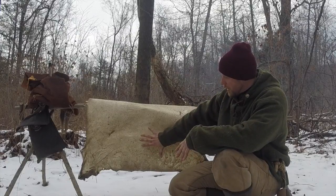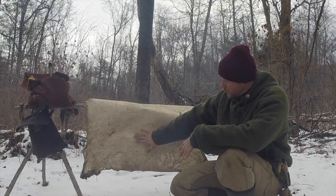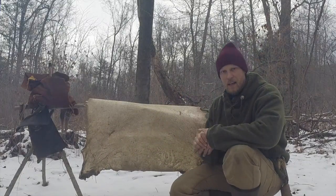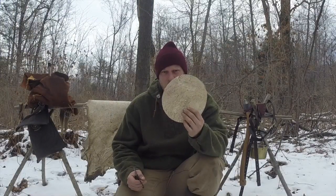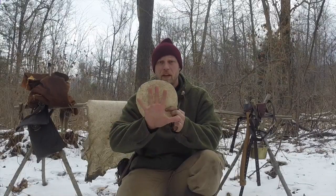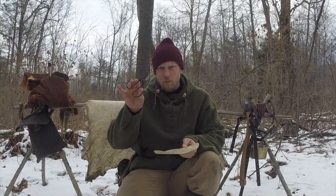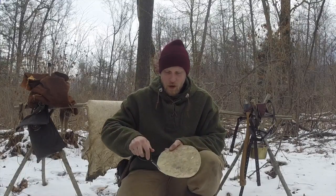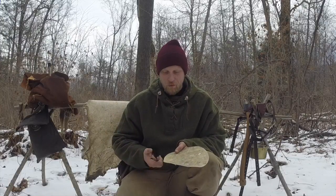Initially, I'm going to take the size of my hand as a good starting point, draw a large circle, and cut that circle out. Then I'll show you how we're going to progress forward from there. I cut a circle a little bit bigger than my hand, and from this point I just take a pair of shears — you can do this with a knife, it's just easier with shears. You're actually going to cut this in a spiral type shape, and that's where you're going to get your length from.